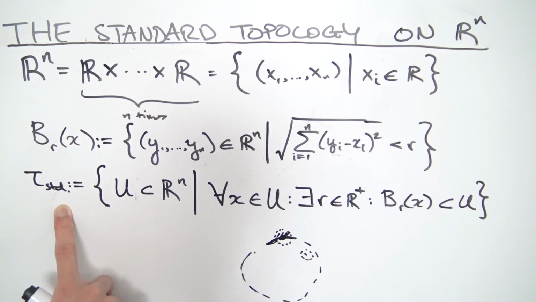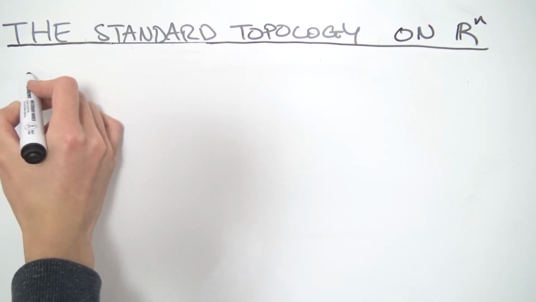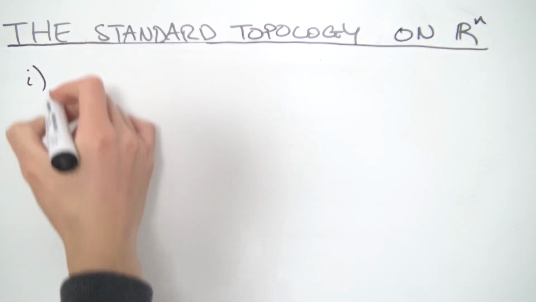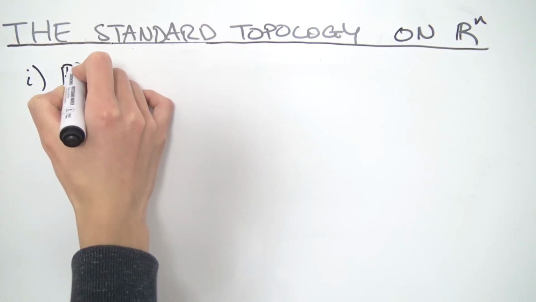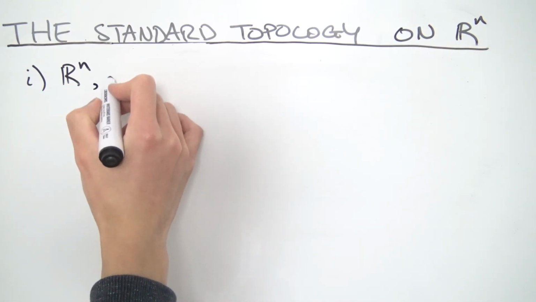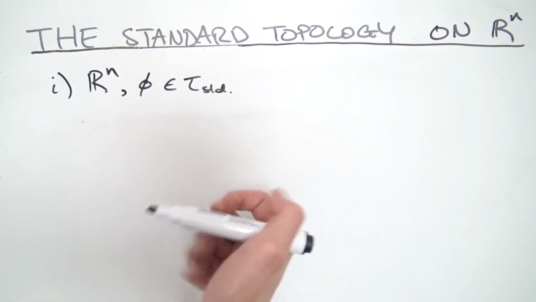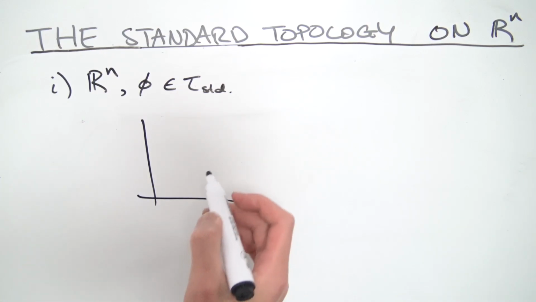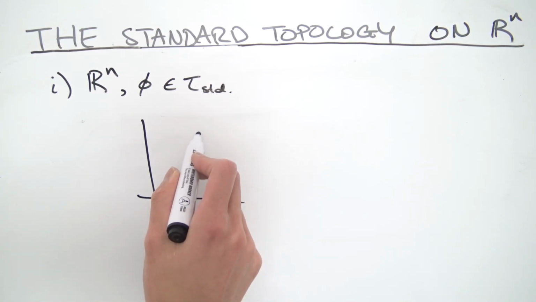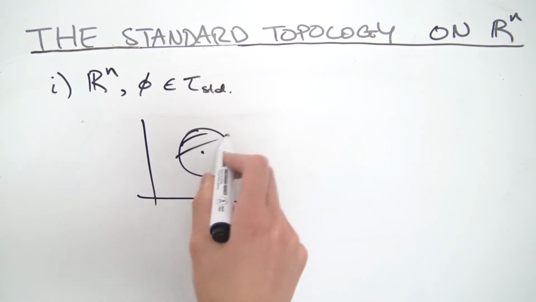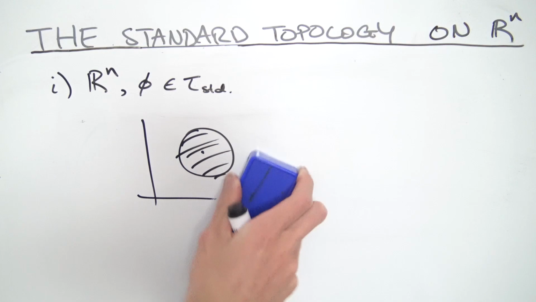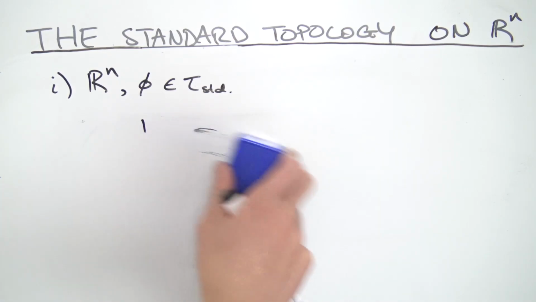Now, in fact, what I've given you so far is just a set of subsets. We actually don't know if this is a topology yet, because remember, we still need to check the axioms. So let's go ahead and do that. What is the first axiom? The first axiom simply states that the whole set, which is the Rn we're considering, and the empty set must be in this standard topology. Rn is pretty straightforward because if you imagine, for example, R2, for every single point and for every radius, this open ball is always going to be contained in Rn. So I won't really write that up because it's very obvious.